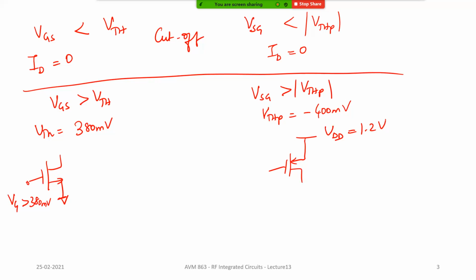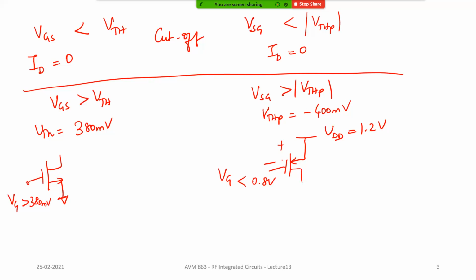If you go to 40 nanometer technology, 28 and so on, VDD is 1 volt, and typically it comes down to even 0.9 for 16 nanometer FinFET devices or 22 nanometer devices. So the lower the technology node, the lower the supply voltage also. If you use a 180 nanometer device, you have 1.8 volt supply and so on. Now coming back to this one, let's say this is 1.2 volt. Your VG here should be lower than what? 0.8 volts, so that you have basically 400 millivolt of gate voltage here.